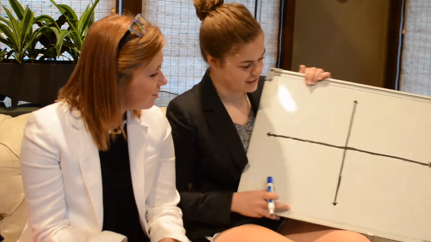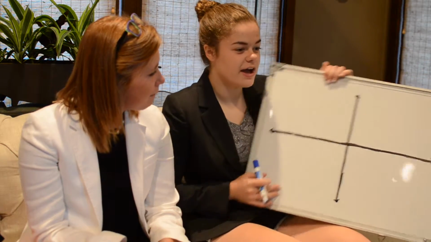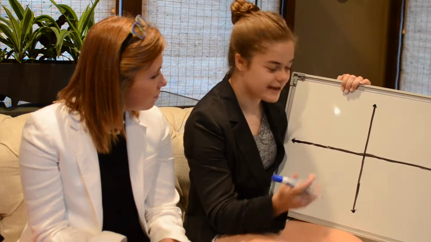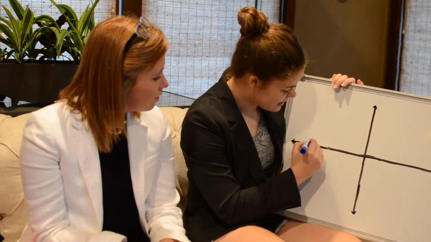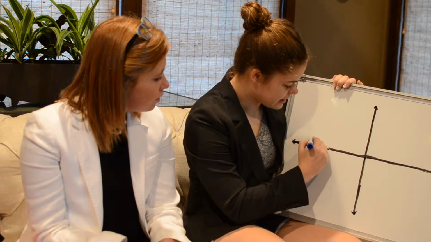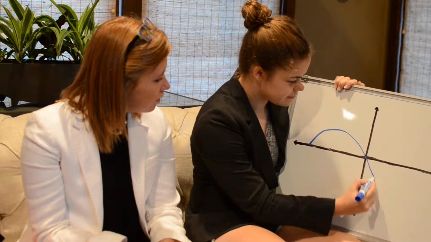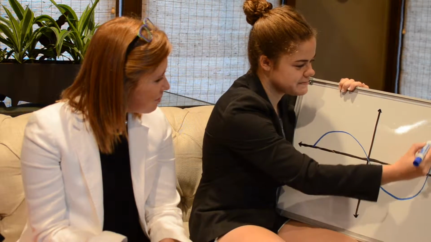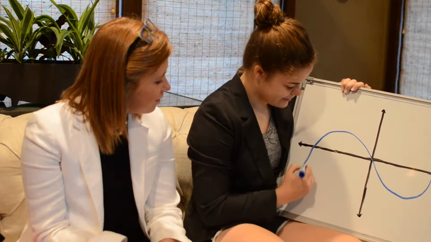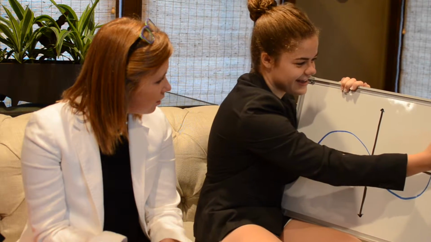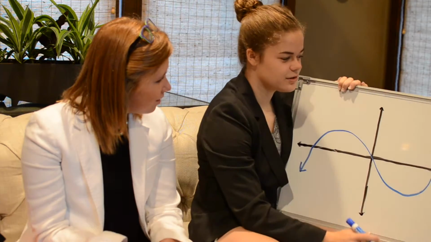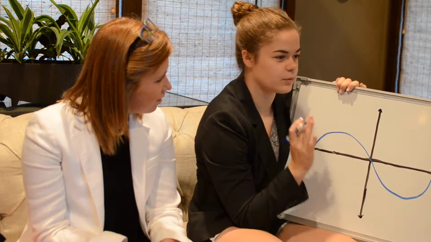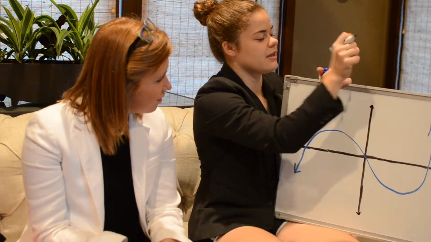Alright, Hannah, so first we're going to learn about the positive and negatives of particle motion. So I have my axis here, and I'm going to draw an F graph, a random F graph. Let's say it goes like this. Okay? So we'll label that as the F graph, which means it is the main and the original function.